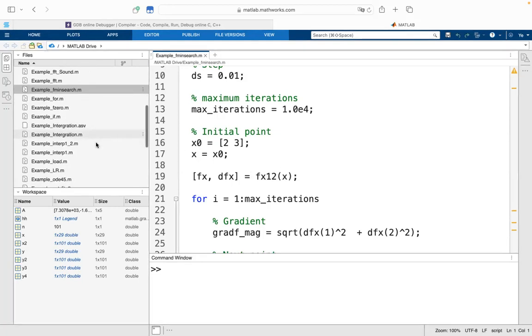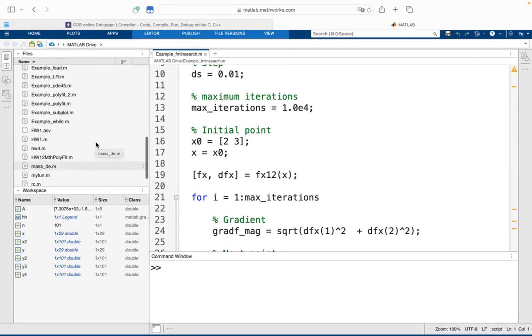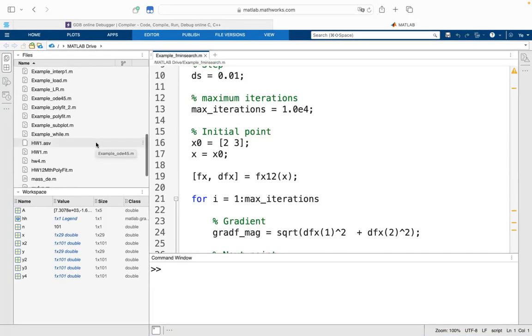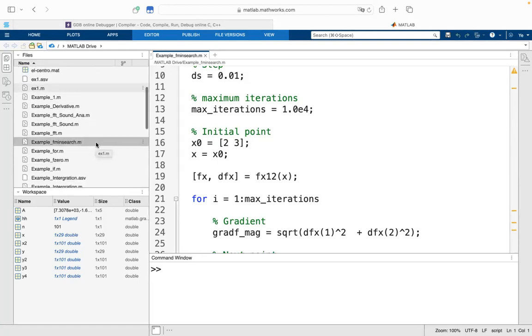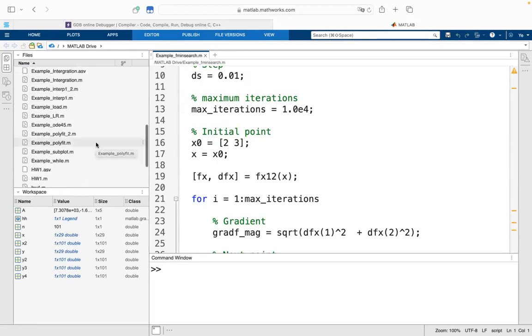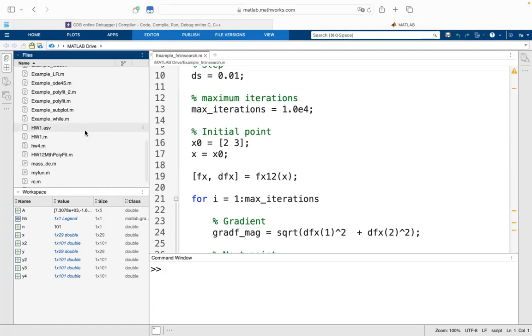So let's go to this first. I didn't upload this one.